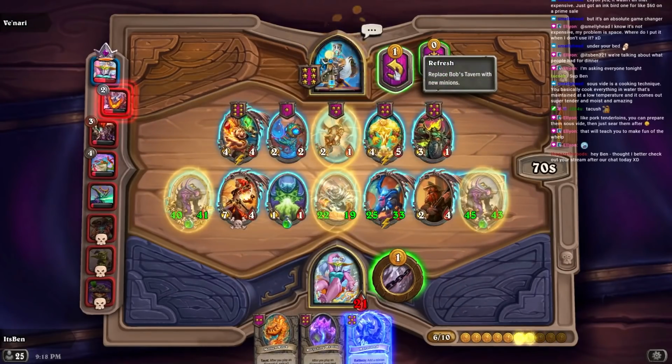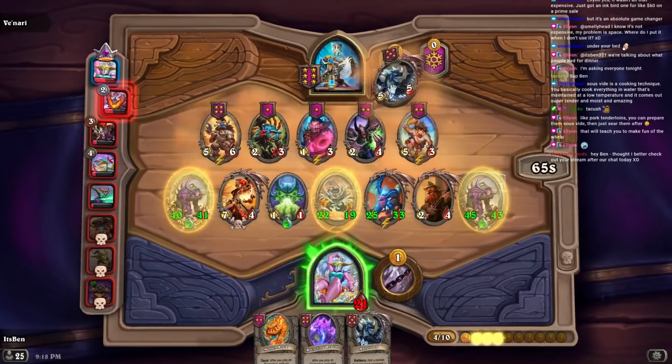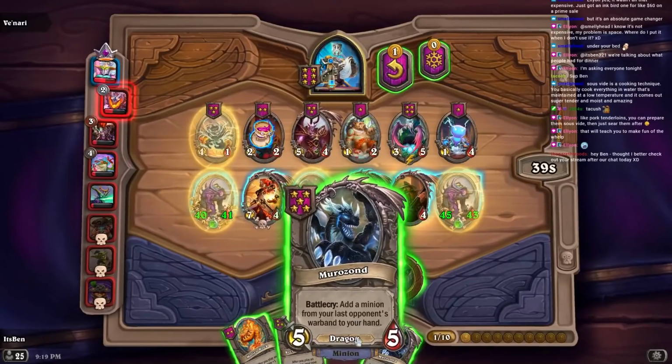Now, this Murozond is amazing because we face the dragon board. We could get a Nadina from that. We could get Caligos from that, which they also had. I found double Murozond, so probably could even hit a triple now because with Bran, double battlecries, it's amazing.